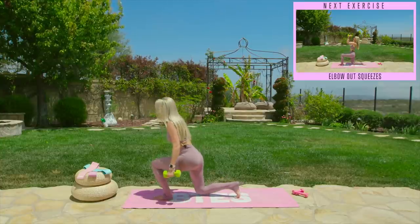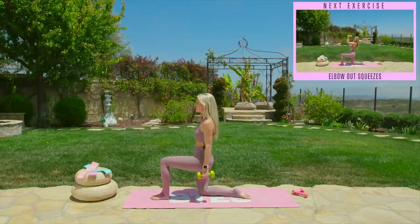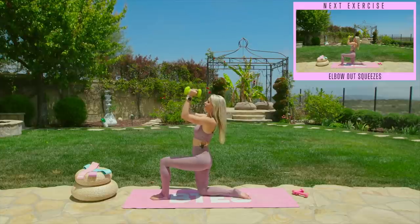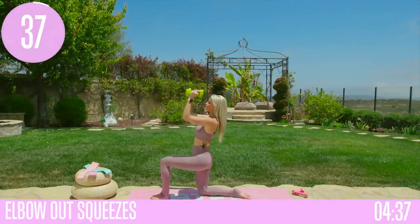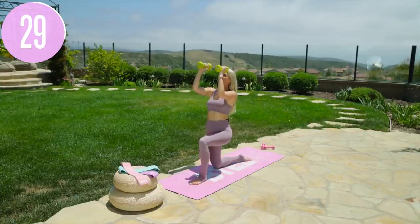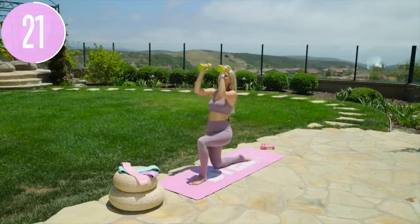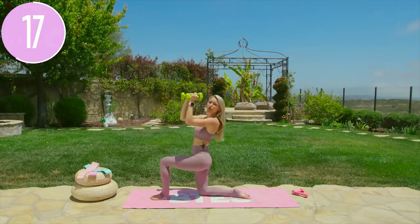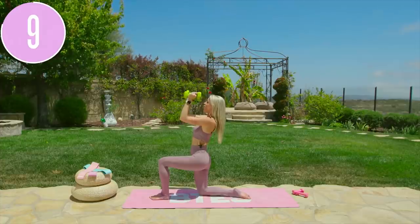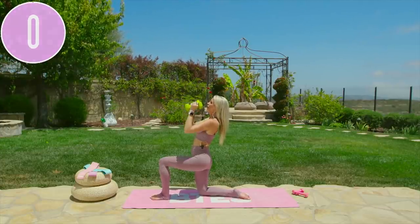We're going to come all the way down to the ground and take it on the other side — left leg forward, pull that core underneath, tuck your hips underneath to protect your lower back. Bringing those elbows up and let's take it into those little pulses, little squeezes. Lifting up your chest, pulling that core in, and keeping those weights up nice and high. We're on fire right now — once you're in a workout, you're like, there is no stopping me right now. I'm feeling strong, feeling confident. Keep those elbows lifted and just keep squeezing in and out, tiny little pulses. The burn's starting to kick in, but we've got this for three, two, one, and release.